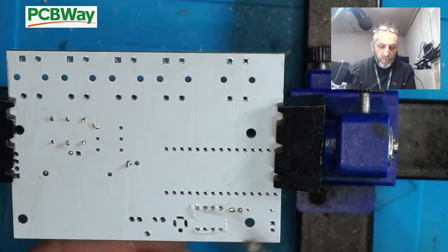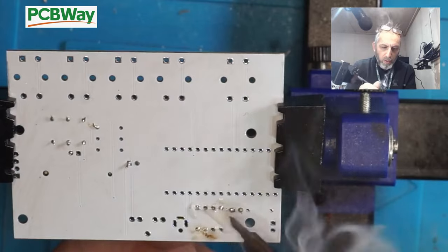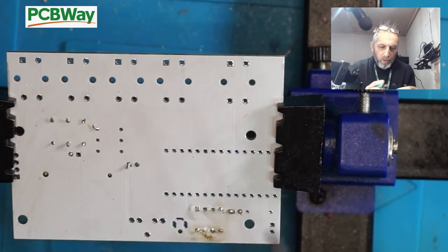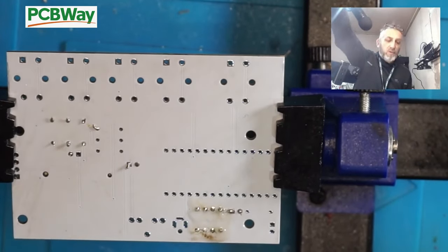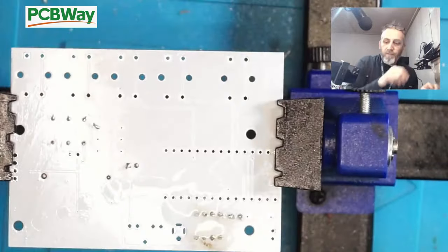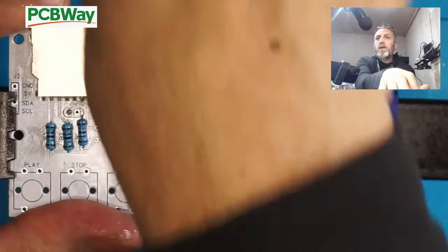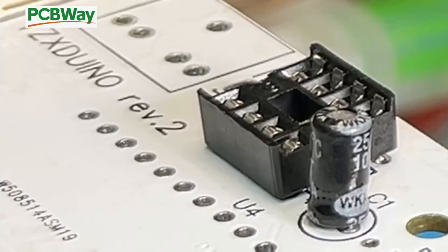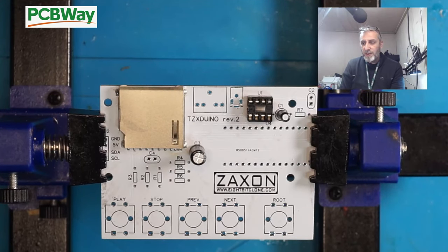So if I can just solder a couple of pins in place to hold it while I hold it underneath, should make things easier for me. So there's the socket done now for the audio chip. So that's the socket in place and the caps.